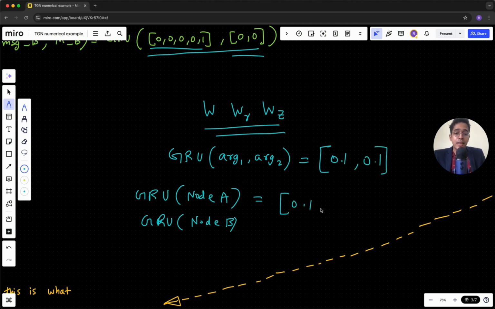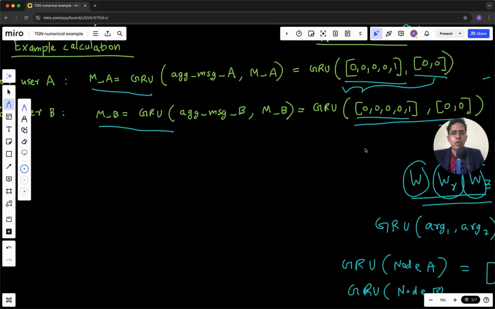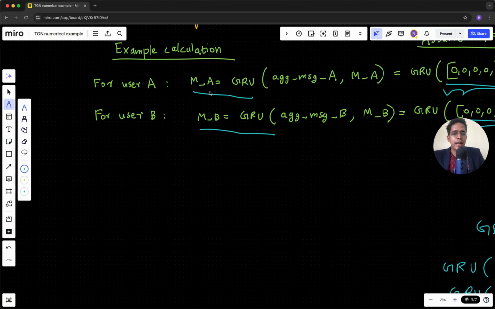You might be frustrated with this at this point. Where am I pulling this 0.1 and 0.1 from? The values will heavily depend on what is our choice of this weight matrix. So I don't want to bore you with a lot of numerical calculations where I'm multiplying this weight matrix with the input and then performing the activation function and doing it 2 or 3 times before I reach this output. Just bear with me. Just assume that the output of this GRU function, which is the gated recurrent unit function, is 0.1, 0.1. Now this is what? This is the updated memory. The output of the GRU function is assigned as the updated memory, right?